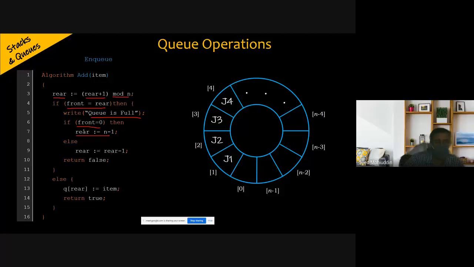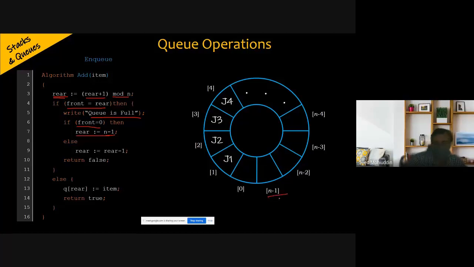Now here, when front equals rear, we will not be able to insert the element. So the queue is full. And if the queue is full, what can we do? If front is equal to 0, that is the first position, and rear has also reached there, so we make rear n minus 1.